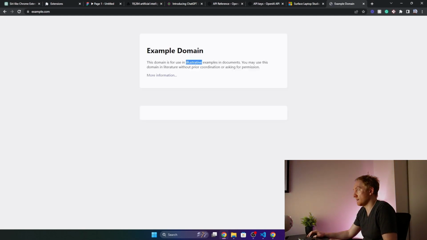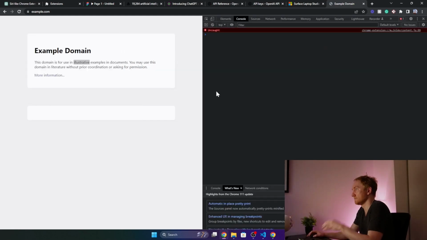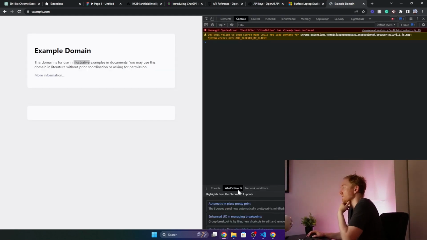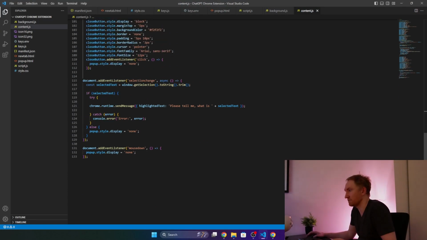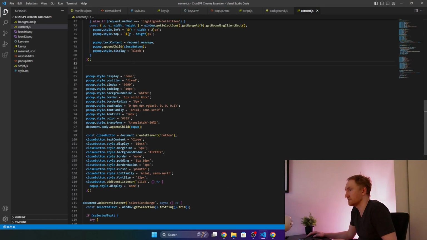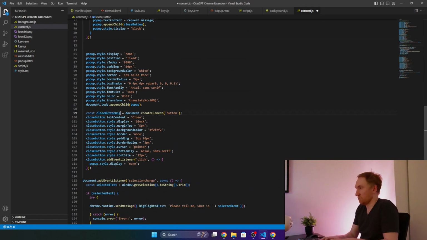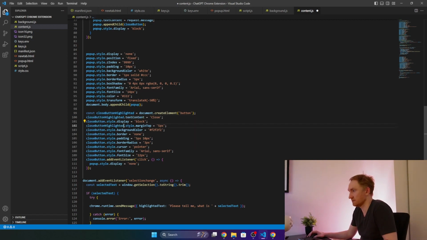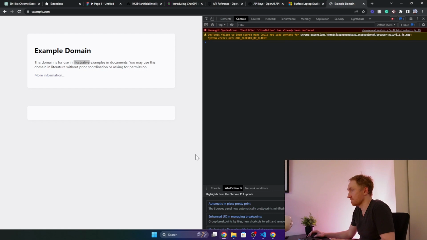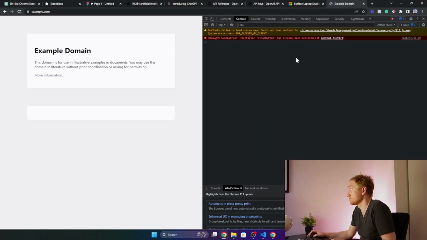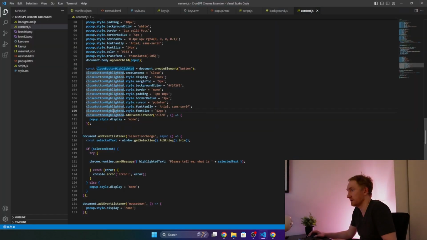Now I'm going to highlight this, and close button's already been declared, so we've used close button twice, which doesn't overly surprise me because we use the close button here. So we'll call this close button highlighted. Just quickly change these over. And then click refresh.